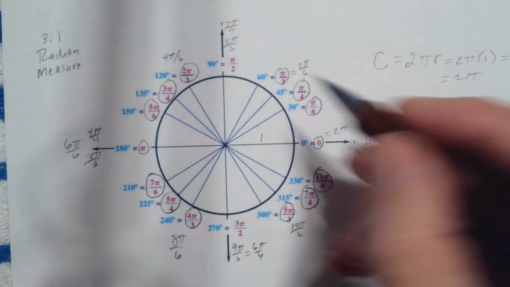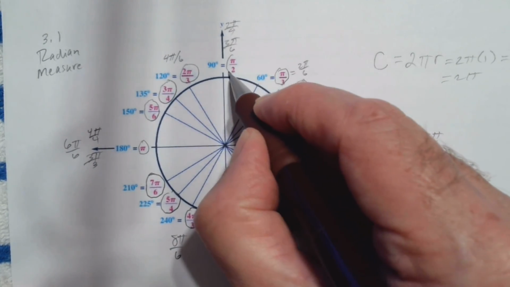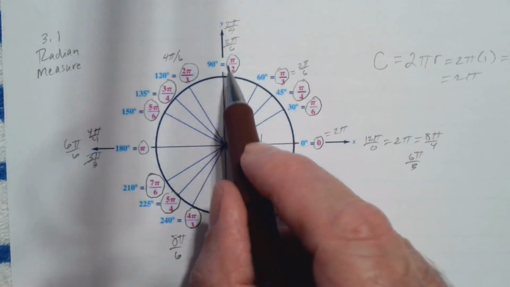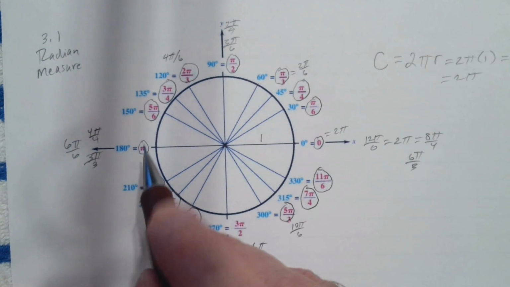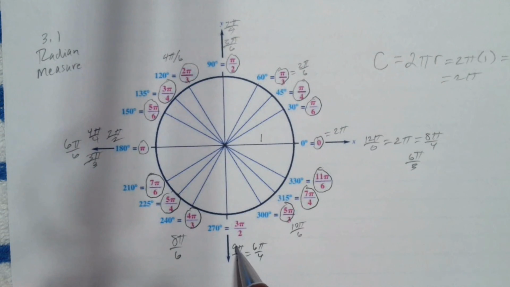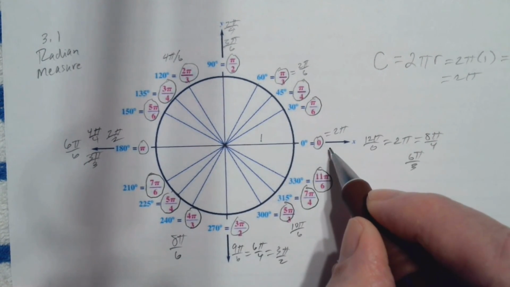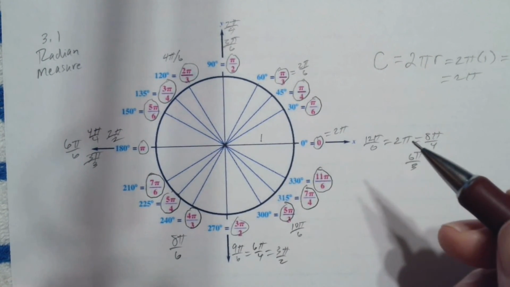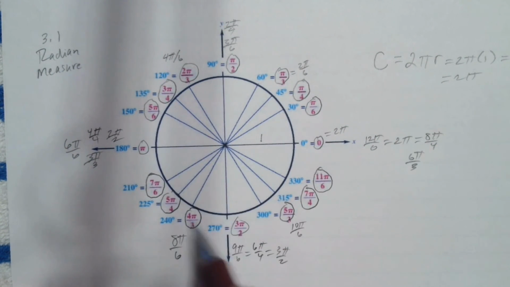All right, let's go on to pi over 2. Well, pi over 2, that's 90 degrees. Another 90 degrees, we're at 180, or 2 pi over 2. Then we're at 3 pi over 2, another 90 degrees. And then another, we're at 4 pi over 2, or 2 pi. And so all of these angles in pink are the ones we need to get to know.